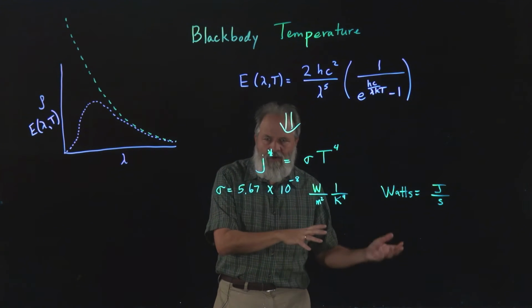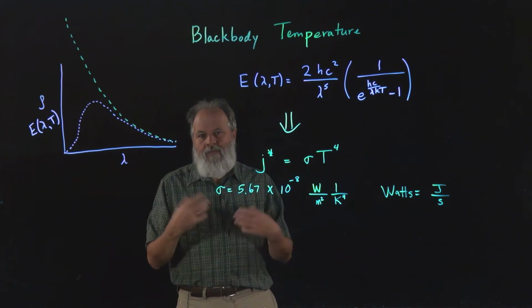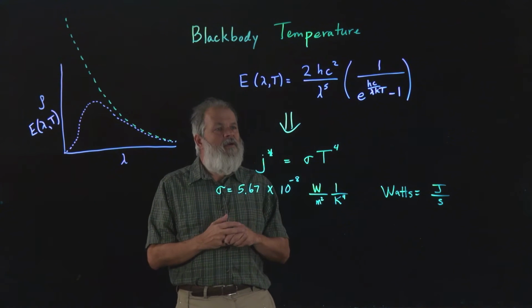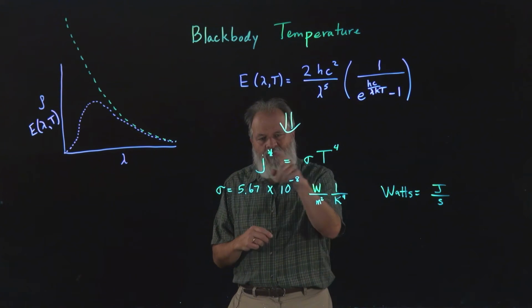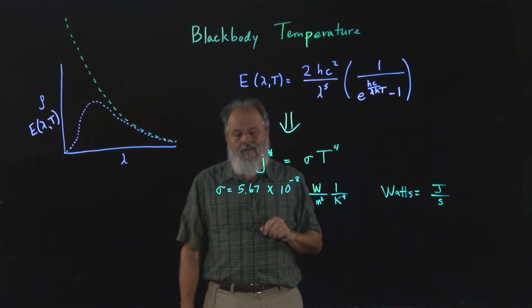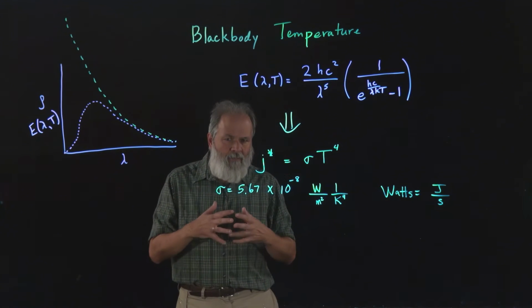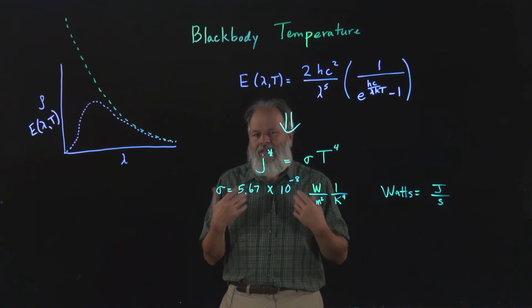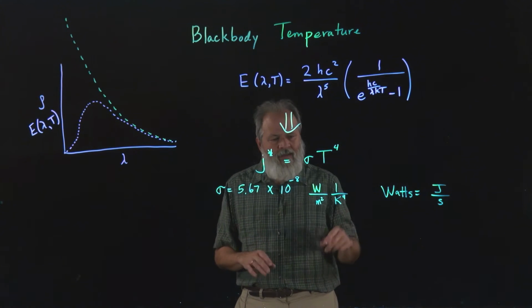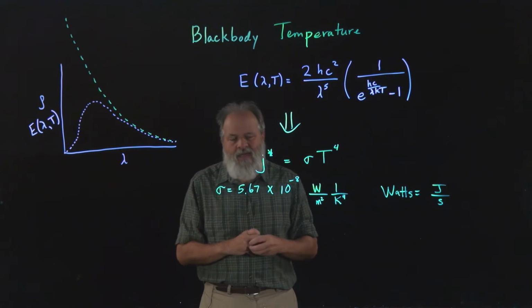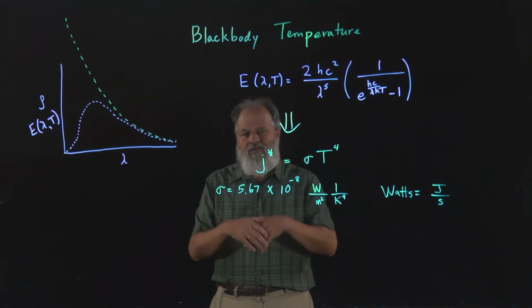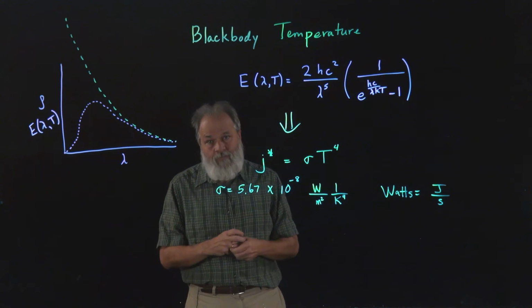So we've already discussed how a blackbody emits light, and the light's characteristic frequencies depend on the temperature. Well, the other thing is you can actually look at something called the excitance of the blackbody, which is more or less the total energy it emits per second, which is a watt, per square meter. So basically, this is watts per square meter. It's how much power there is distributed over a certain surface area.